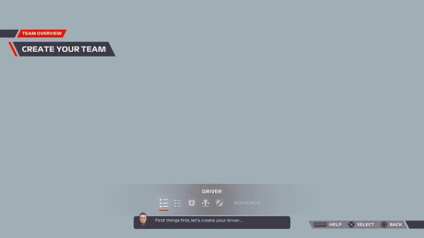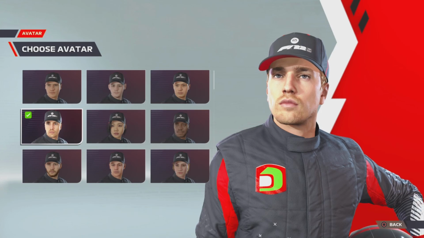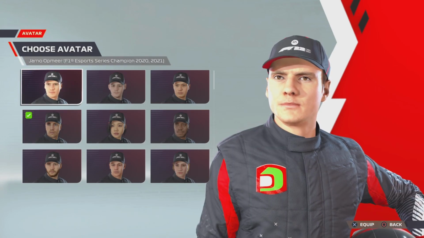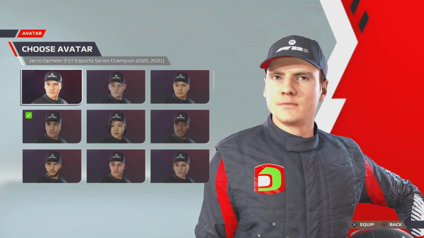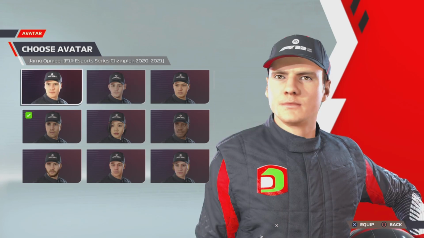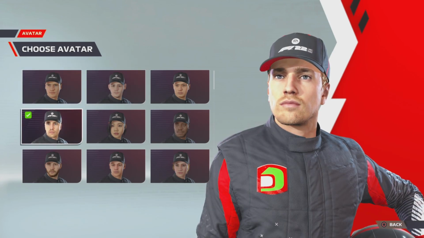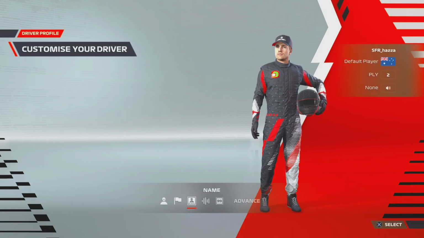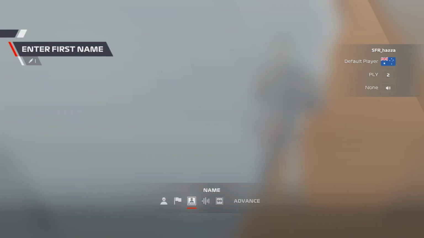First things first, let's create your driver. Yeah, I'll probably pick this guy. Or I could do Yano. I don't know what that face is from Yano. That doesn't really look too much like Yano's real face. Of course, it'll be Australia, because if you couldn't tell from the accent, that's where I'm from.